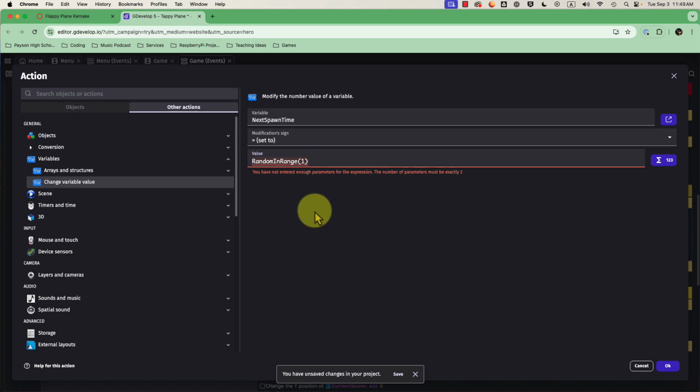So if I put 1 and then I put a comma, and then I put the highest number. So here it's telling you first the minimum value, then the maximum. So let's say I put a 2. So that means it'll choose a random number between 1 and 2. In this case, there's only 2 options to choose from.